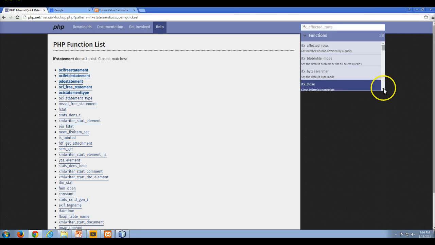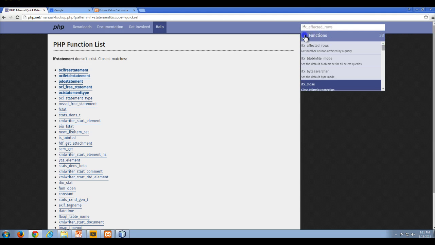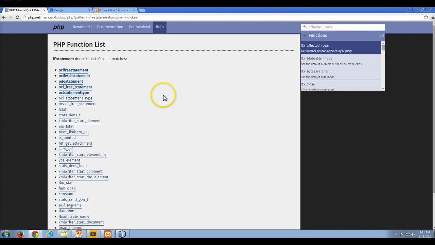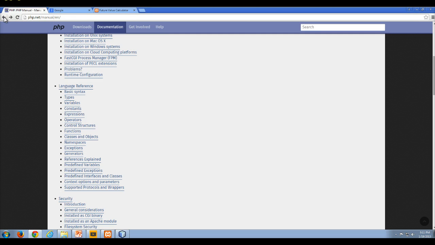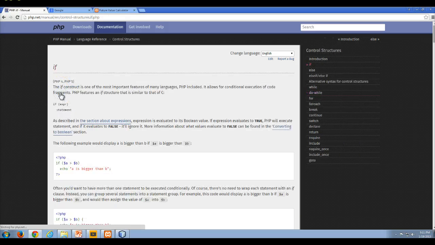So we've got functions. Got to be in here somewhere. Look at me not knowing how to search. I mean, if kind of is a, I guess you wouldn't necessarily, in that function. So why is it looking in functions? Gotta be in here. Hold on a second. That's silly. So control structures. If. How come it didn't find that right away? There's if, for you to be in control structures.